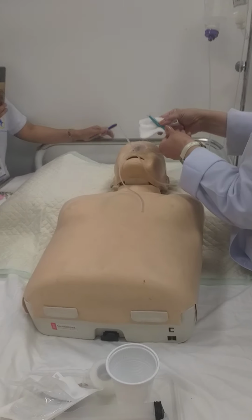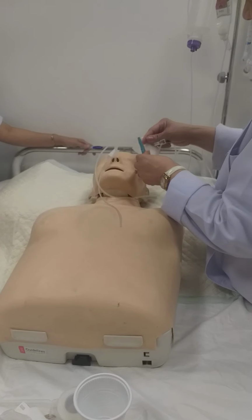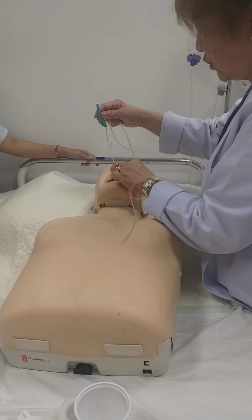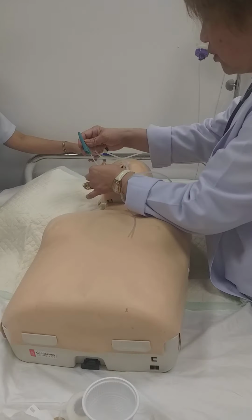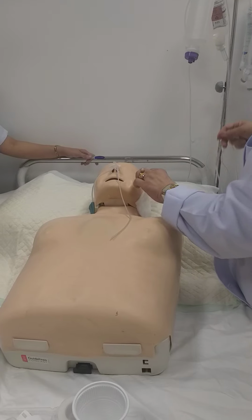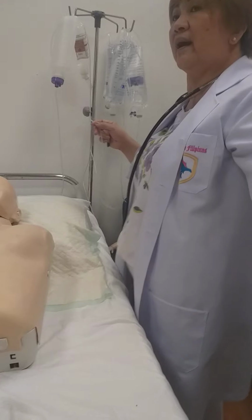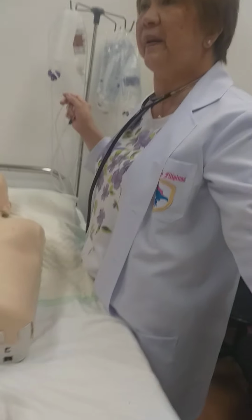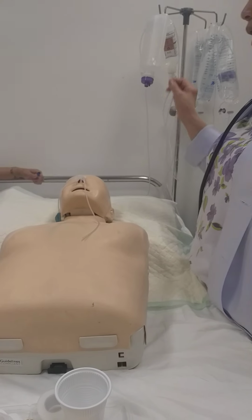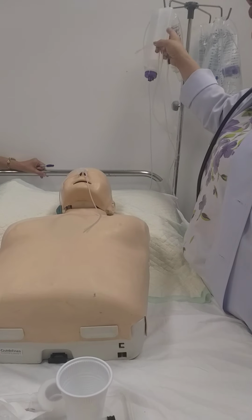Okay, and you have to pinch, open, close, and the same way, you have to put the butterfly on the cheek. Now, what we will do with this, once it is done, we will throw it into where? Anything that has contact with the patient, where are you throwing? Medical waste. Medical waste. Okay, so if the doctor orders only 500, so you have remaining 500, right?